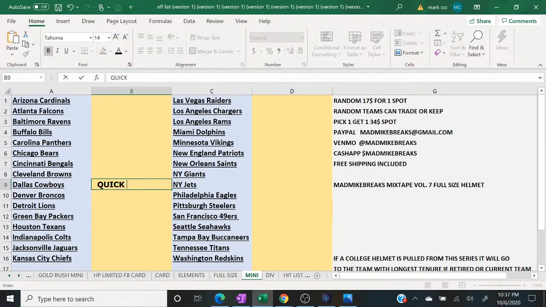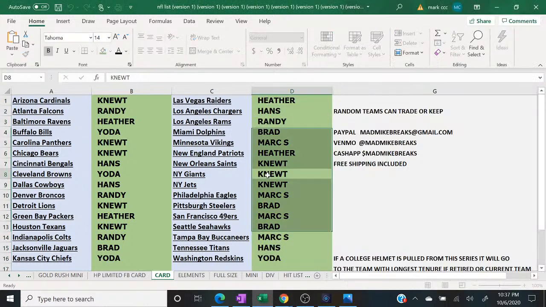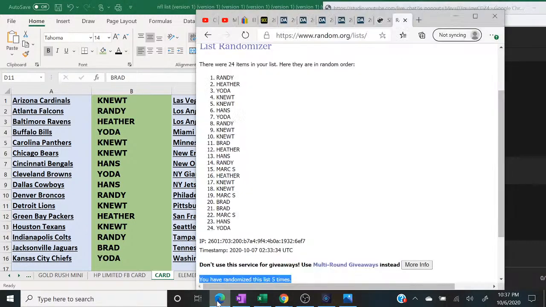So on the mini, we got Quick Hits and Mark, and that's it. Got six to close on that. It said the Giants, so we're doing the Giants for the Eagles. Is that confirmed? Giants for the Eagles. Got Mark and K. Newt. Let me know if that's confirmed. Confirmed. All right, let's get an envelope number.